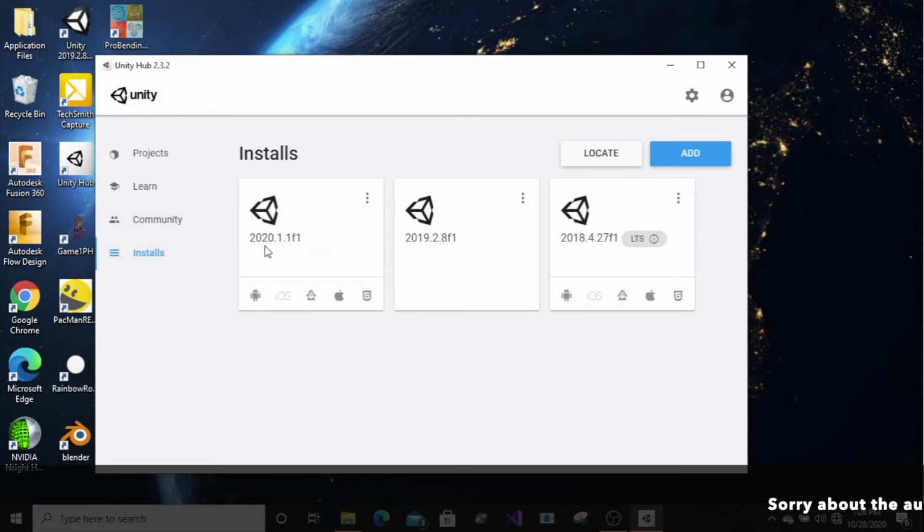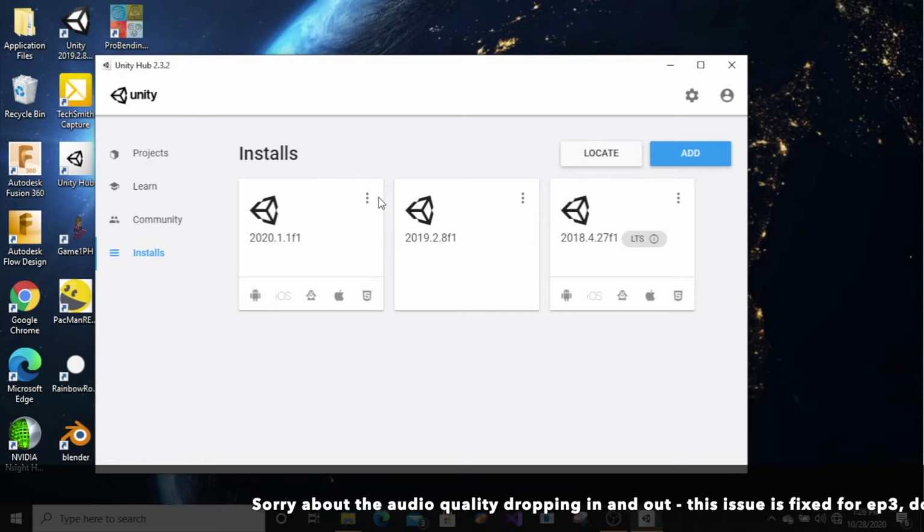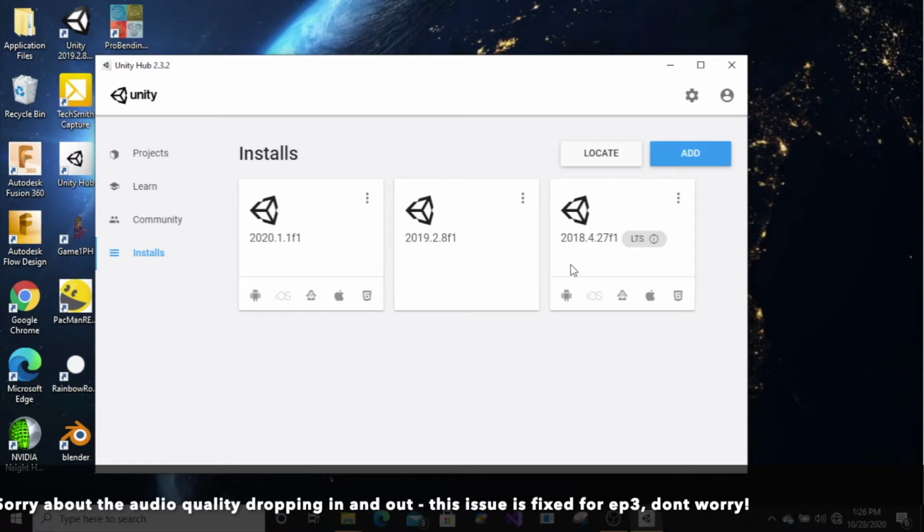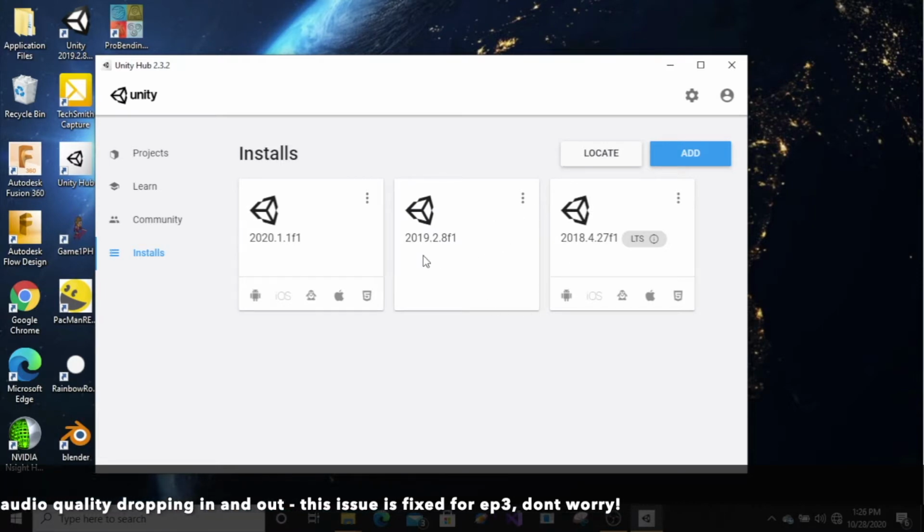I'm currently working on 2020.1.1 F1, which isn't the latest one, I believe, but it's the latest one I've been working on. I think anything after 2019 should work for what we're going to do.